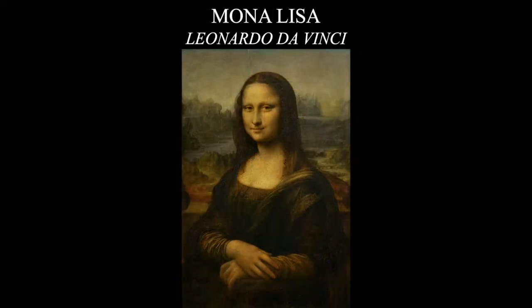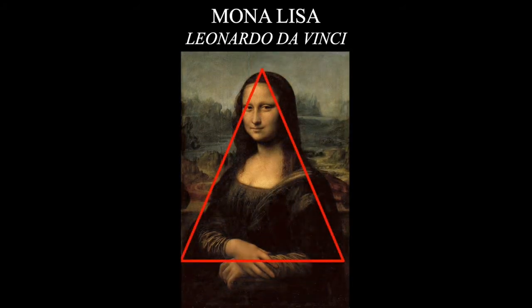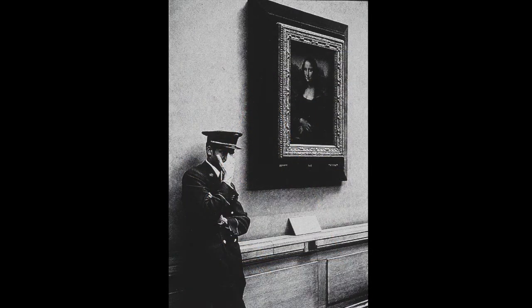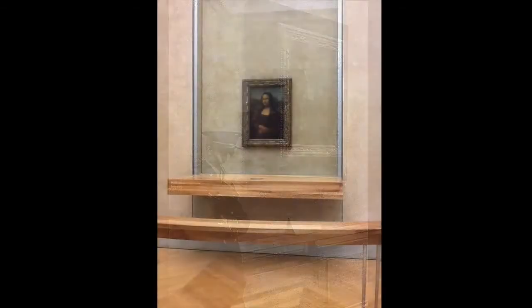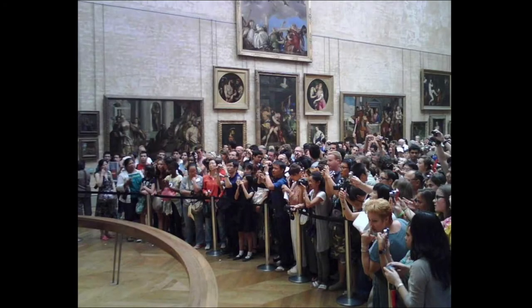The Mona Lisa, by far the icon of Western art history. It's funny to think that she was not incredibly famous until after she was stolen in 1911 and found again in 1913. And I'll cover that story as well later on in the semester. It's a little underwhelming to visit her because the painting itself is rather small. It is done on panel, it is done in oil paint, and today it sits behind bulletproof glass. But look at how many people go and want to take a picture of her.